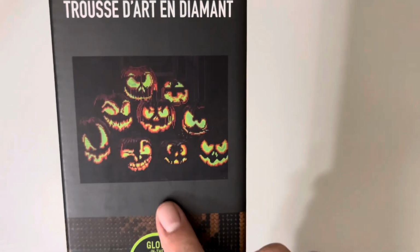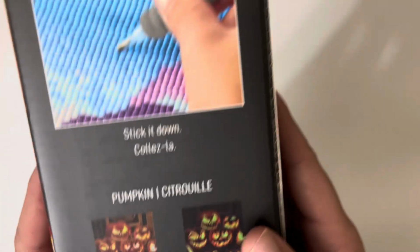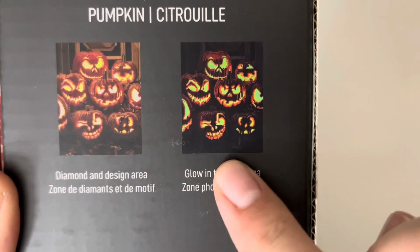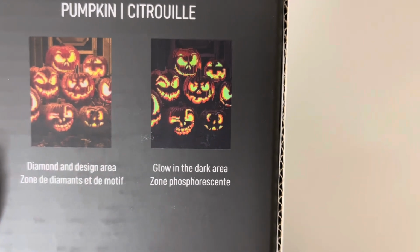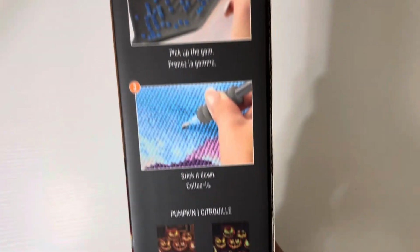Look at this. It is jack-o'-lanterns with glow-in-the-dark drills, okay? 40 by 50 centimeter for $14.99. And look at the glow in the dark area. So this is what the picture looks like. And then you've got all of the little faces that glow in the dark. I could not pass this up. The kit is called Pumpkin.